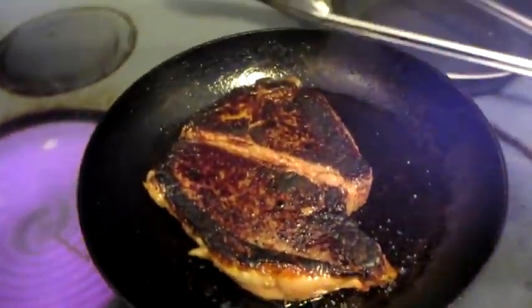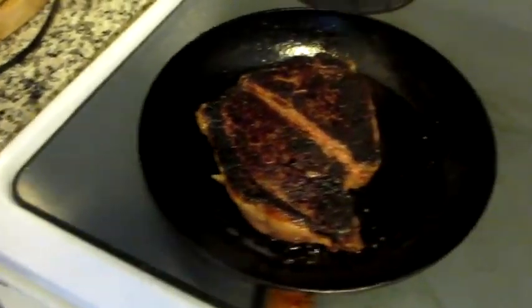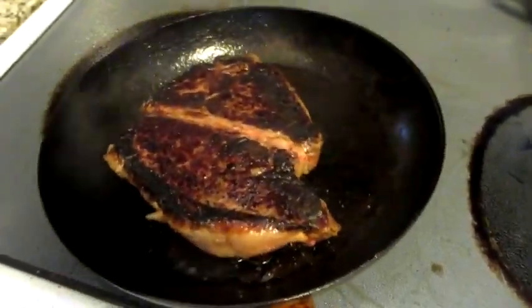Another tip, I'm filled with tips today. Make sure that your steak, or any meat that you're cooking, but especially your steak, is about room temperature before you cook it. That way it cooks evenly and it's not cold in the center.